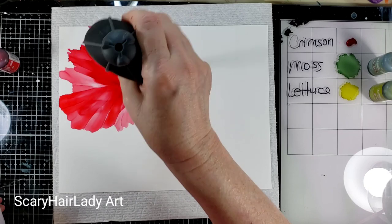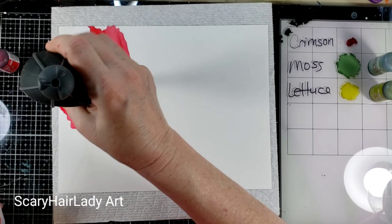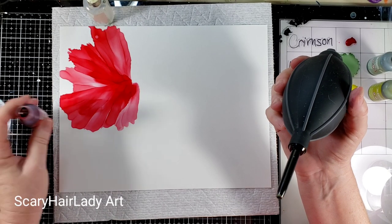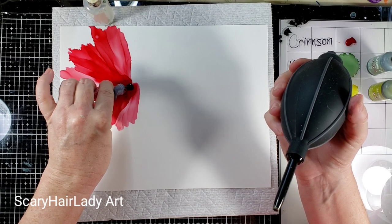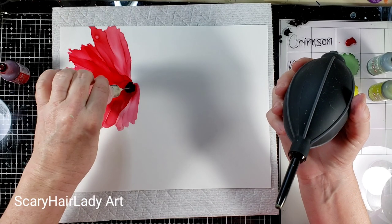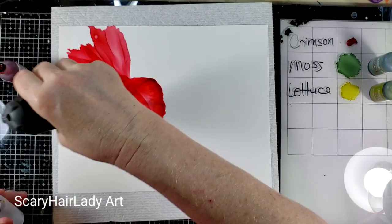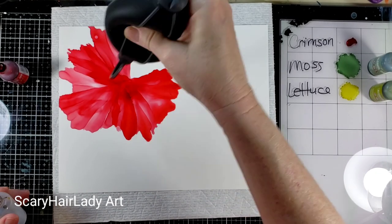Oh, good grief. Seriously. All right. Whoops, I really poured that. So I'm gonna try to spread it out instead of big.